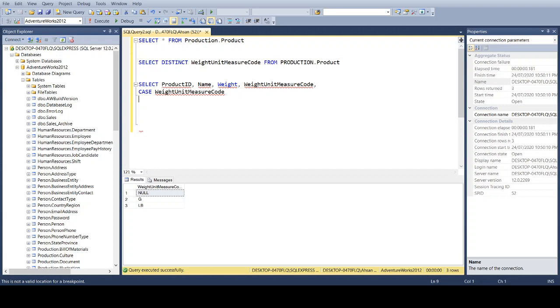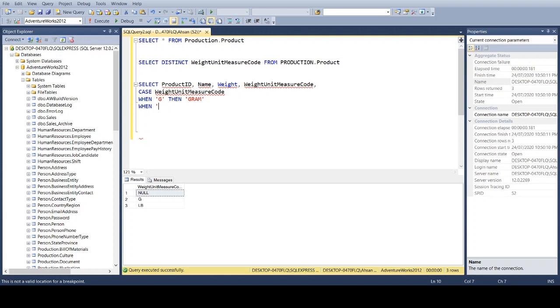For the first case, I'm going to say when it is equal to G, for gram. I'm including the quotes here because it's a character, not an integer. If it were an integer, I wouldn't have included the quotes. So when it's G, then it's in gram.